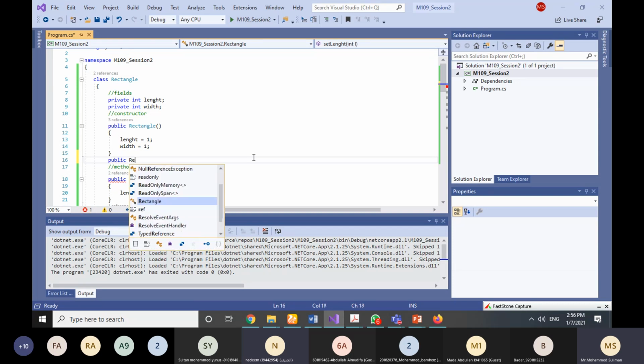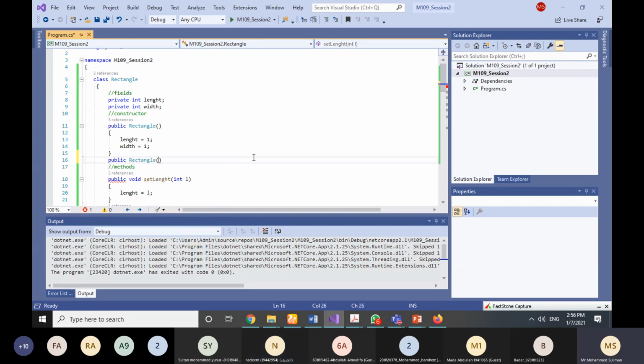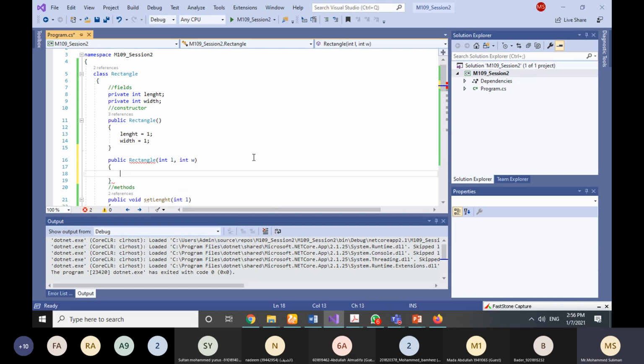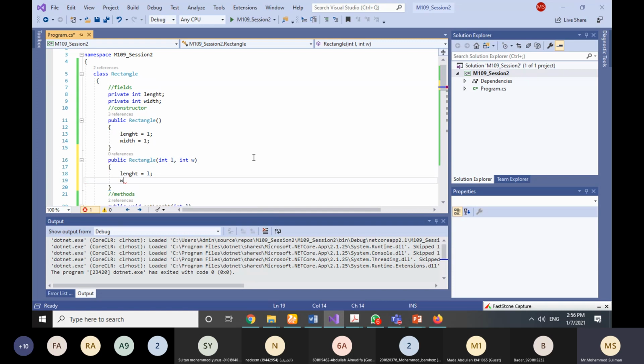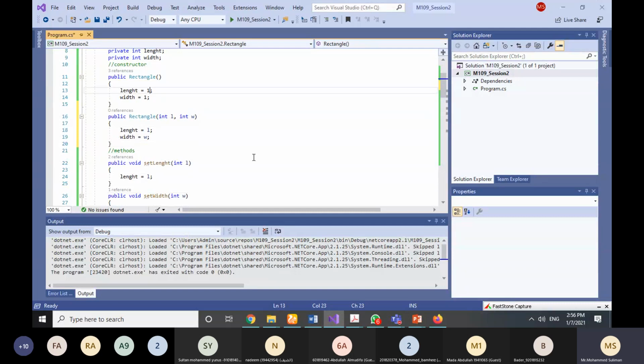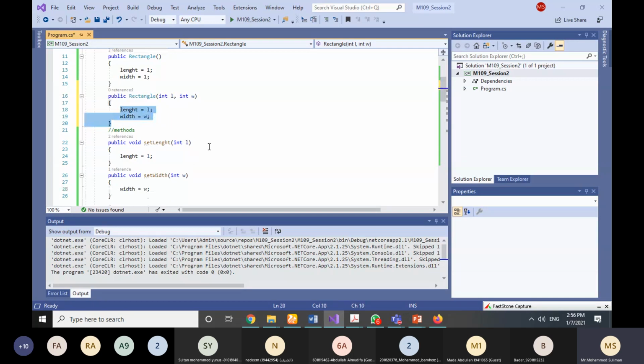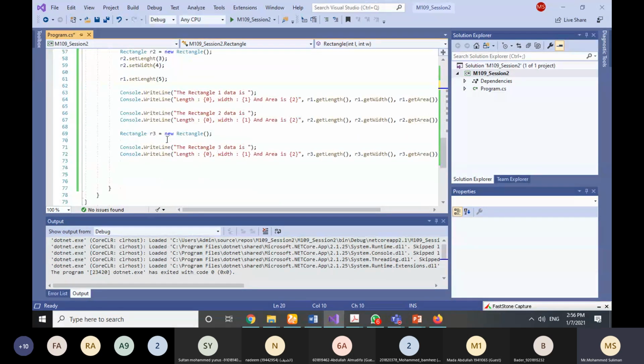No, Dr. Clear. Okay. What if I want a rectangle for which I define the length and the width at the time of creating the rectangle object? It is very simple. Just pass two arguments to the rectangle constructor. Length is equal to L and width is equal to W. So whenever I create a rectangle, I just pass these two values with the constructor, and they will be set for length and the width. So let me create a rectangle R3 now with the values of, let's say, 1, 4.